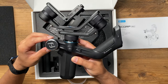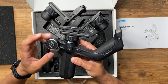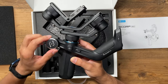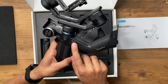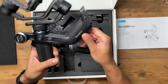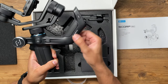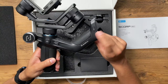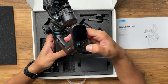And just to quickly showcase the buttons and the ports on this, you have yourself the multi-function knob, which I will use to connect to the follow focus kit. This is the multi-function button switcher, so that will switch between what this knob can do. First person view, and that is great for getting footage from all different angles by unlocking all of the axes. This one, you'll notice it doesn't have those kickstand tripod legs that pop out from the handle itself, but it does come with a little tripod in the box. And you have your function buttons on the left, function one, function two, joystick, shutter button, mode button.